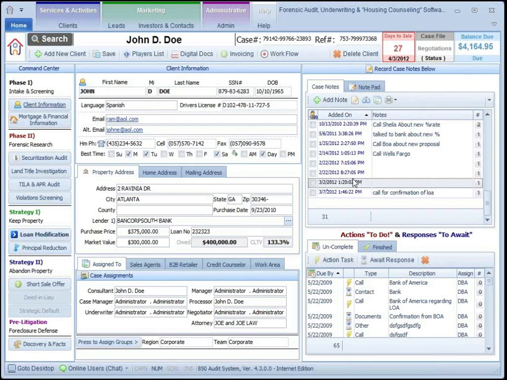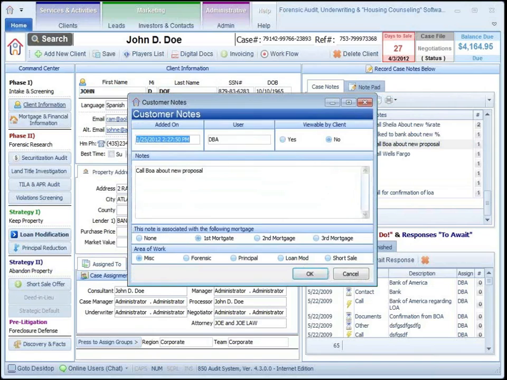Once they're in, they're actually locked in, so it keeps the integrity of these case notes. So there's no loss of integrity. The only person that could come in here is an administrator. You can go in and remove any bogus notes or anything like that. If this is a note that you'd want to be viewable by the client, because you can print what they call an updated list and email out to the client all the case note activity, you can just say yes.